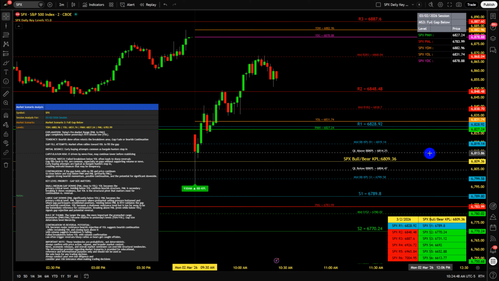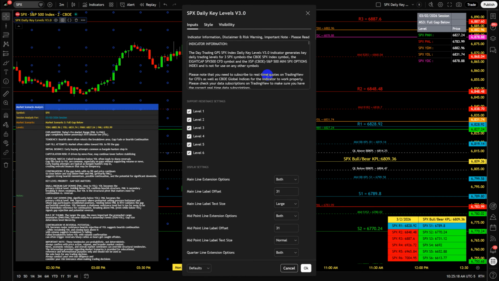Okay, so for this session, we had the war starting over the weekend, so we had a significant gap down. Starting off here, you have this very long wick candle on the 9:30 open, which is marked off here. We have our 9:30 a.m. BBKPL level alert on with the acceptable range filter also turned on.